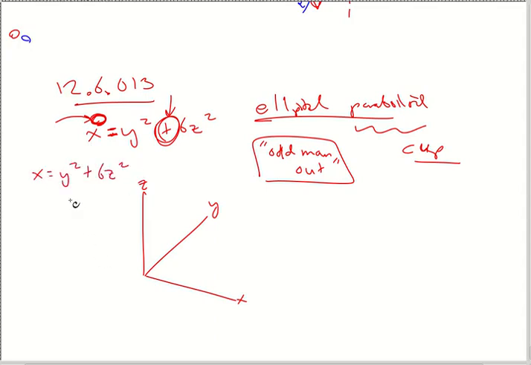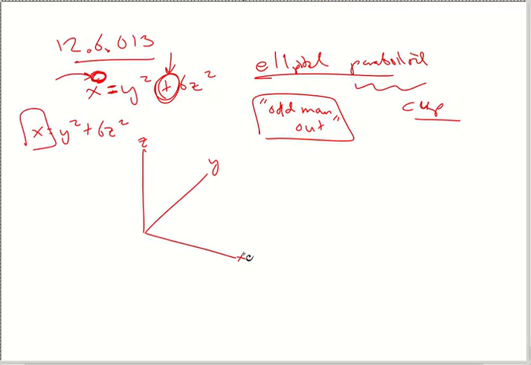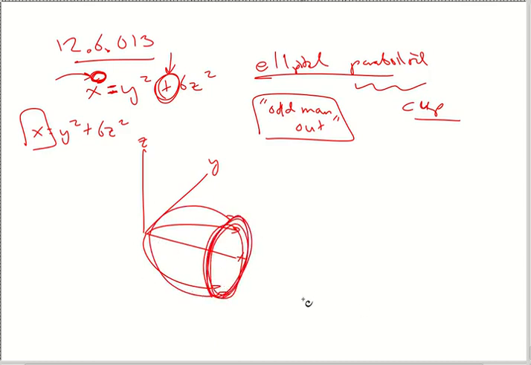Looking here, X, Y, or Z, which one's the odd man out? It's definitely X. And so in this particular case for the elliptical paraboloid, that's your axis of rotation. So it'll be spinning around the x-axis. So let me try my best here. Basically I have this parabola coming out right here towards the x, but it's also coming out this way up and down. And so what it makes is like a circle cup shape. This is a cup, but it's sideways.